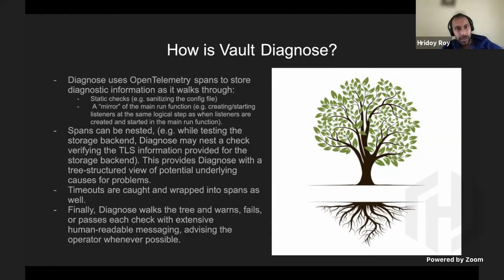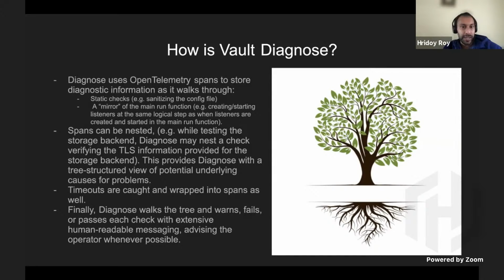Okay, so I thought about what I wanted for this slide, because why should we, as end users and Vault operators, care about the internal workings of Vault Diagnose? Well, there are many checks in Vault Diagnose, and it's going to be hard to talk through every single check. So I wanted to give an overview of what the diagnose command is doing, so operators will know what to expect structurally, instead of trying to enumerate every single check. The checks will be enumerated in the Vault documentation. So what is Diagnose doing?